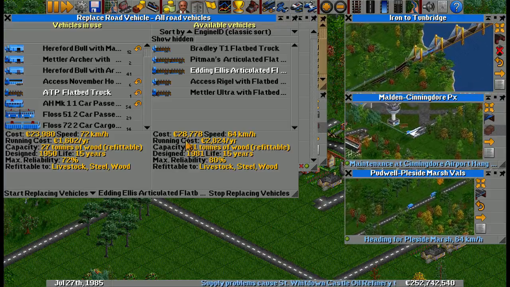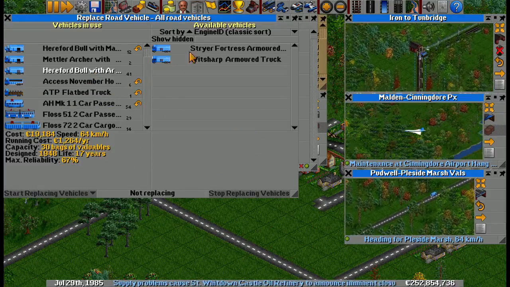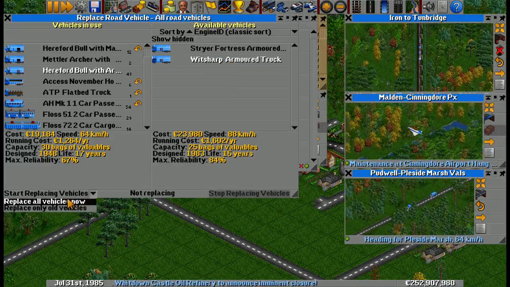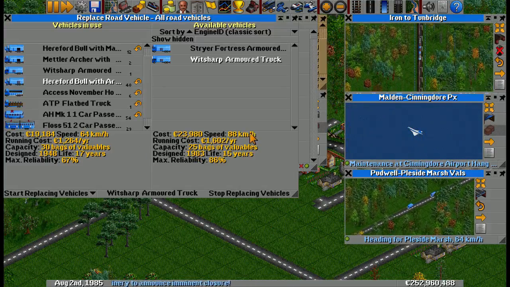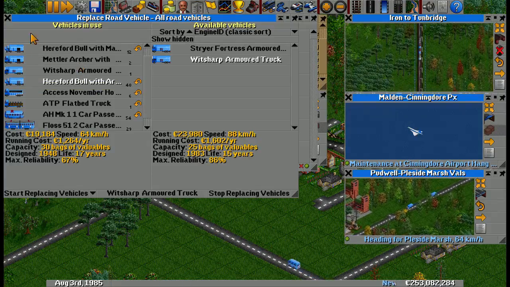Oh yeah, okay. Drastic capacity, that's why. There's the valuables. Yes there is, see. So we're going to go ahead and do that replacement immediately. They don't carry quite as much, but they go so much faster, it'll definitely be worthwhile. That will be good. Okay.